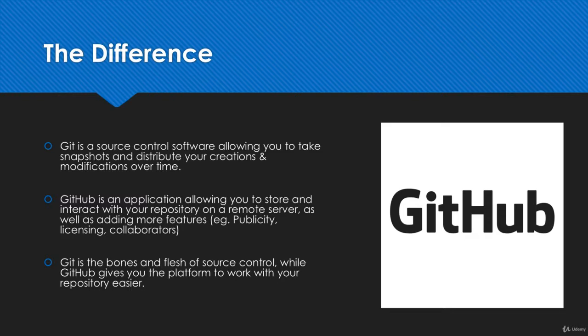It's kind of like SourceTree in a way, in that it allows you to interact with Git in a more user-friendly fashion, but it's not just about that. It gives you a way to work with Git from a new perspective, and it gives you a whole lot of new functionality. So let's think of it this way: Git is the bones and flesh of source control. You can see I put that comment there. It's the bare bones, what builds source control software, and then GitHub works with Git to give you a new perspective and new opportunities on the source control software. So that's what you need to take away.